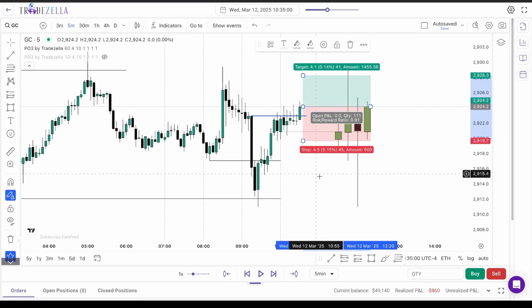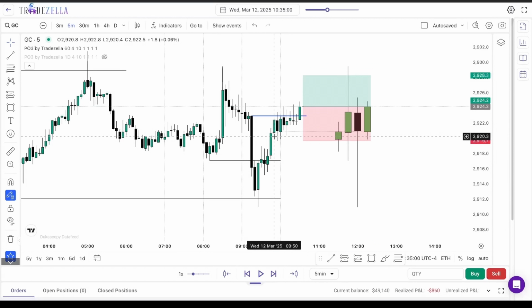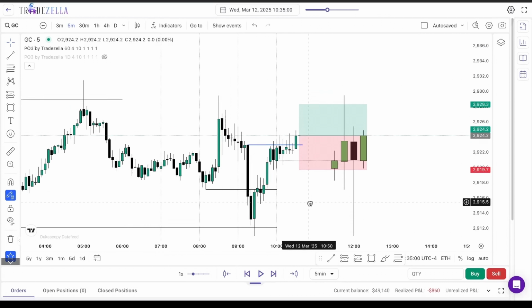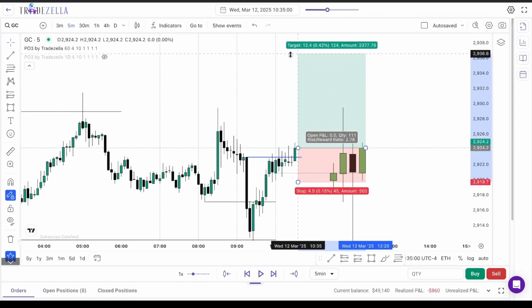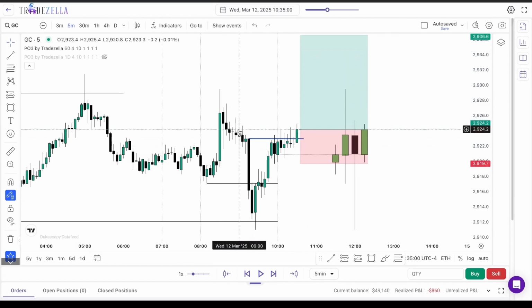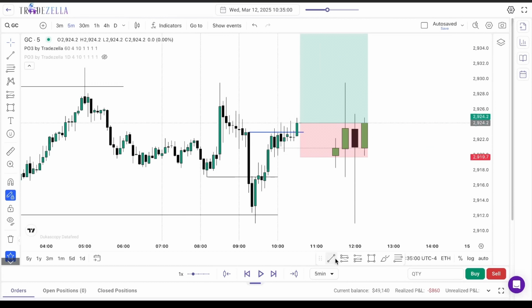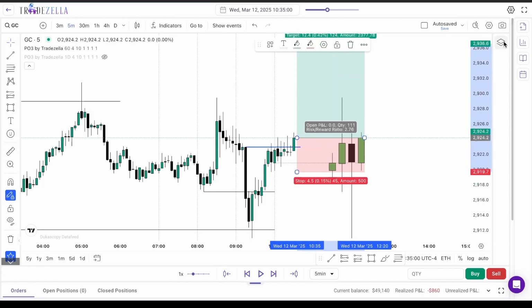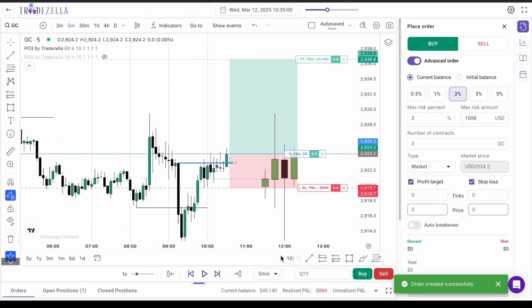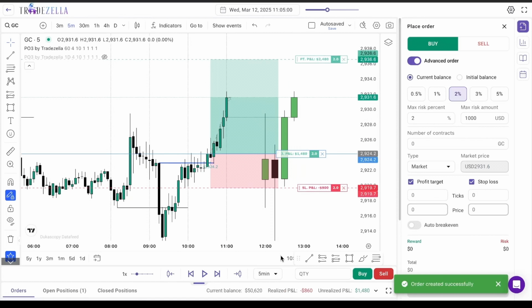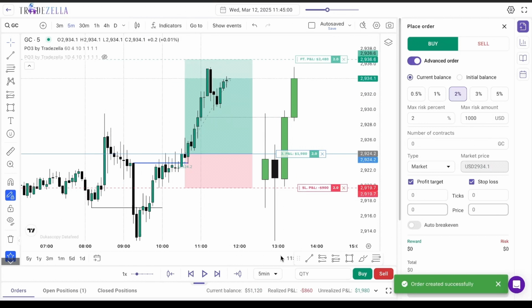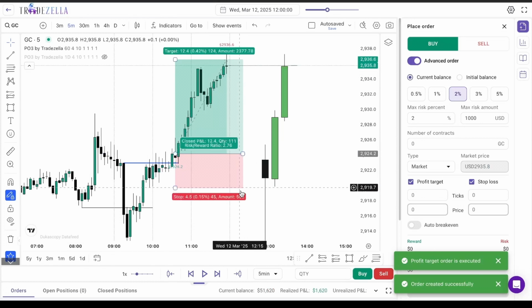I'd put my stop on a protected low, which is this low out of a fair value gap. And then I want to be looking for 2R, or I can look for those standard deviations, right? Which is a -1 standard deviation from this manipulation leg. So let's see how this works out. As we let this play forward, we get price expanding higher, and there it hits our TP.